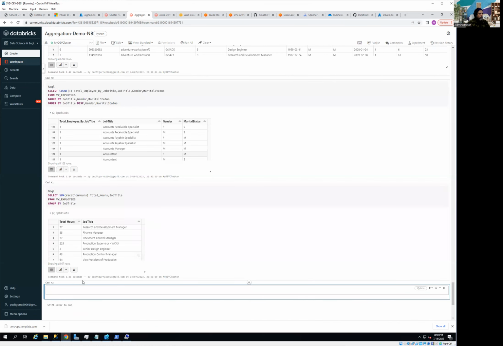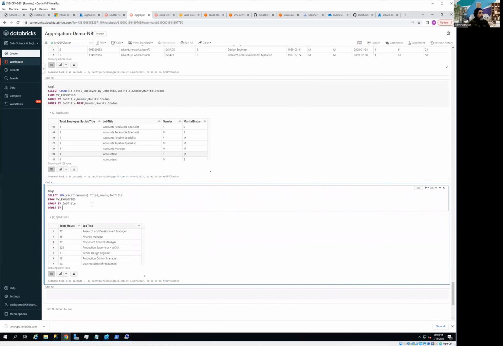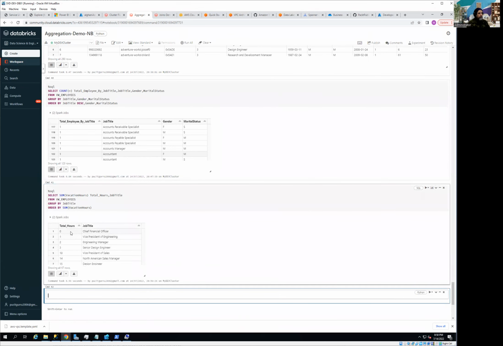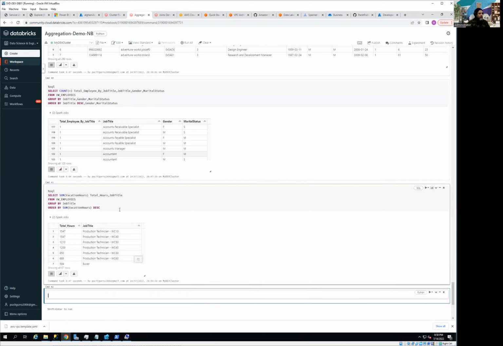So let me run it and we'll see. And like you can see, we have, and let me arrange it again. Ordered by, and because I want to summarize it by the summation, so I'm just going to, and you can see the minimum vacation hour is for the CFO, which makes sense. Is very busy. We'll see who are the top of the list.